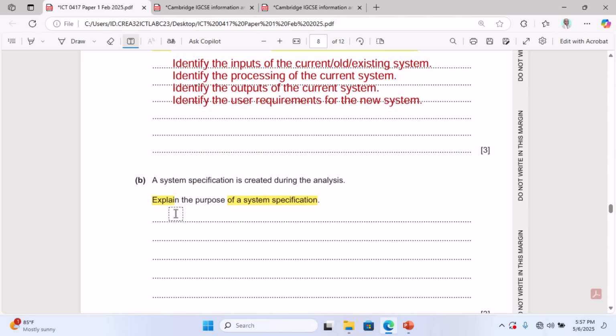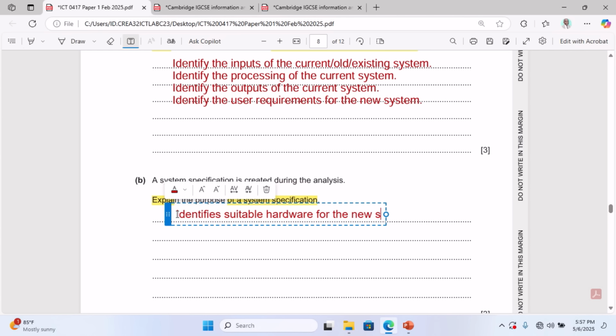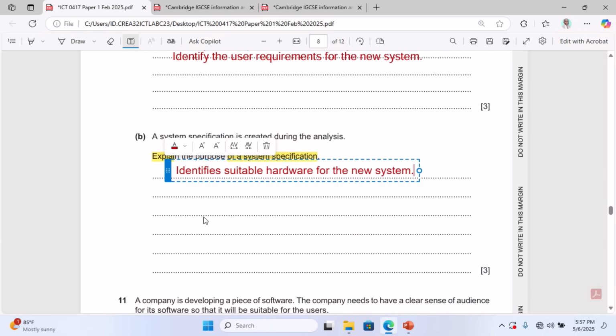If you create a system specification, that document identifies suitable hardware for the new system. Very important. And don't forget, this is a 3-mark question, so you should give 3 valid points. The document also identifies suitable software for the new system.